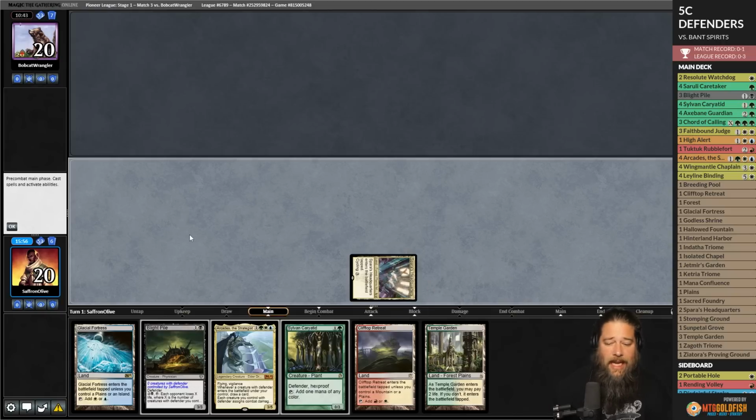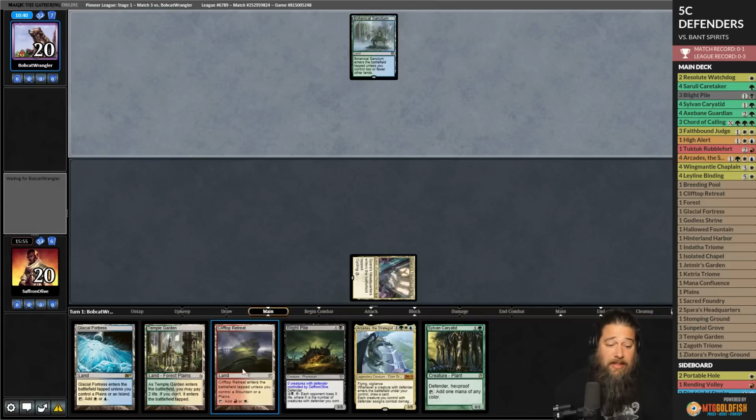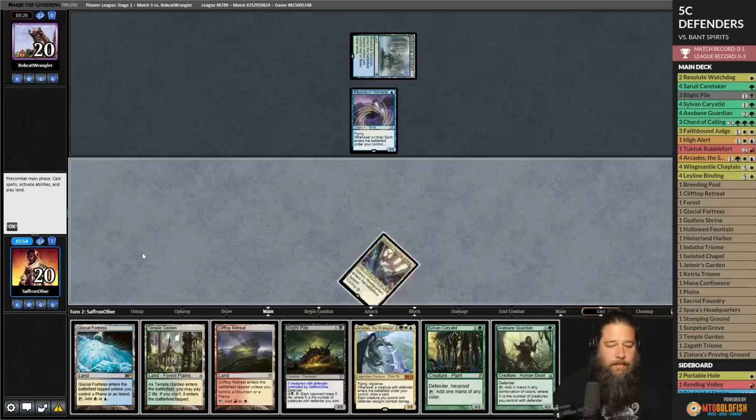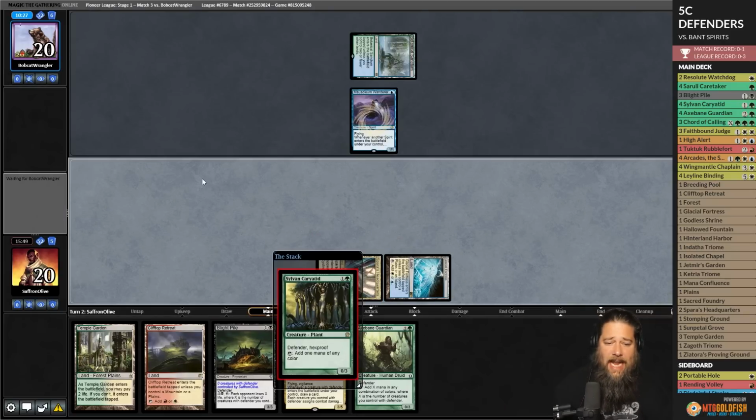Well, this hand I like, except for the fact that our opponent can probably counter the Arcades, although they didn't even see the Arcades in game 1. I guess Skyclave Apparition can get rid of it as well. Opponent in the tank on 1. Cast a Mausoleum Wonder. Well done, friend. A Glacial Fortress, and Sylvan Caryatid, go.